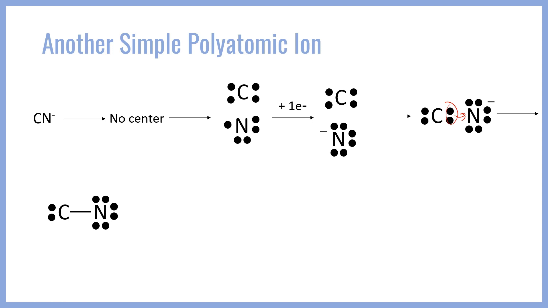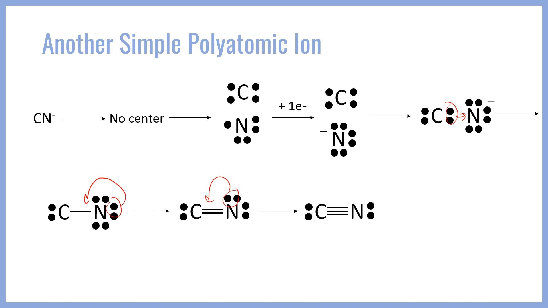Now we have a single bond. However, we're not done. Nitrogen has an octet, but carbon only has four electrons. So we need to use some of those nitrogen lone pairs to form higher-order bonds to make carbon happy. Let's take this pair and create a double bond — that gives us a structure where nitrogen still has eight electrons and carbon now has six, though we're still a little short. Let's take another lone pair from nitrogen and fold it in to form a triple bond. Now we have CN where nitrogen has eight and carbon has eight, thanks to the triple bond.